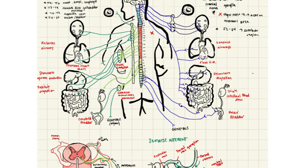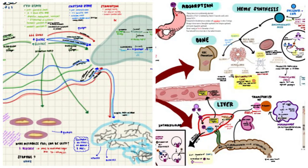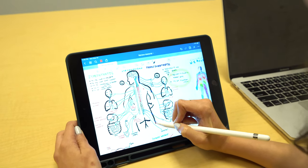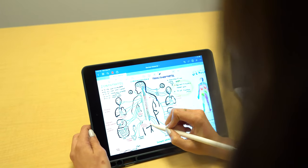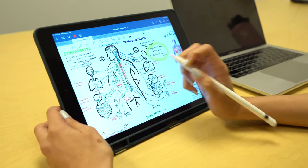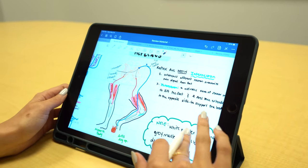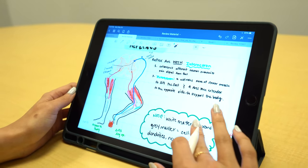The iPad is an essential tool that I use every single day. The main tool I use is GoodNotes, and I take my notes on there on a daily basis. I try to import all of my lecture notes in there as well and do my own diagrams. Once I make those final products, I'll share them to my class so that we can all succeed together in camaraderie. My hope for the Digital Doctor Bag in the future is that we incorporate GoodNotes, to be able to incorporate all of your materials such as your lectures, your notes, and your textbooks.